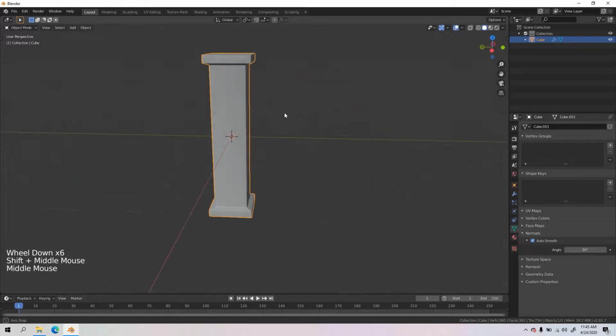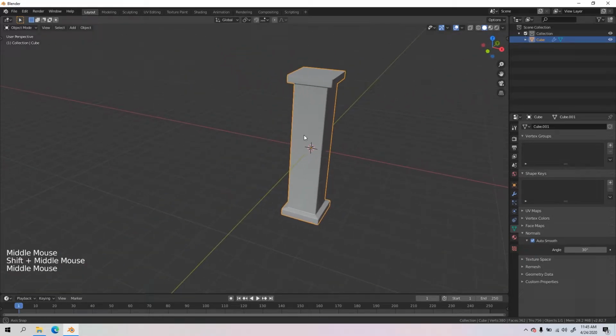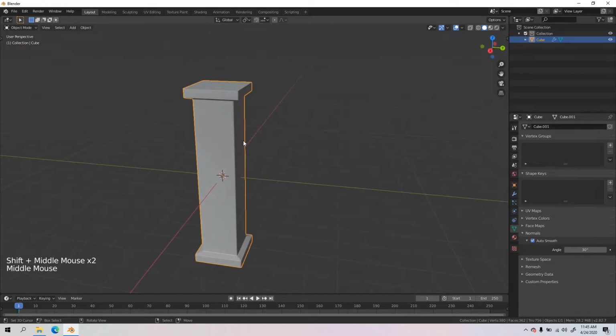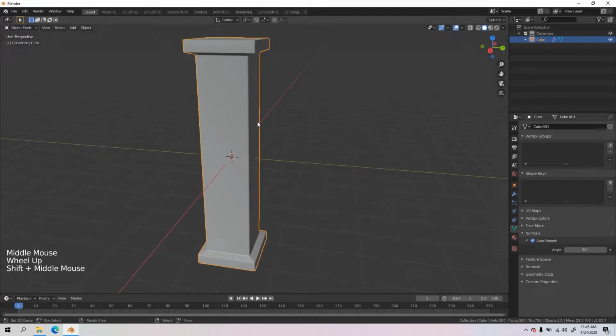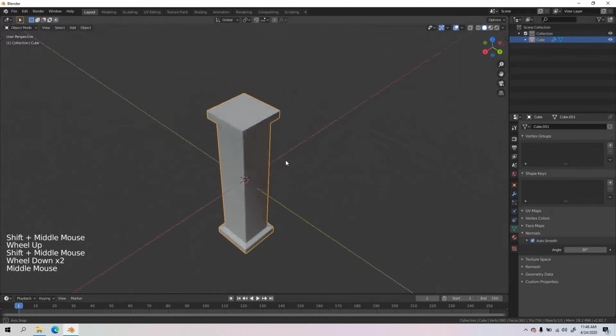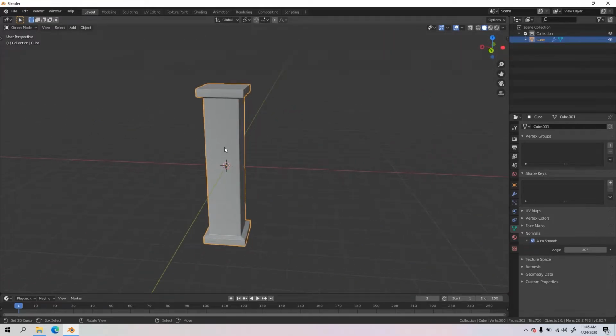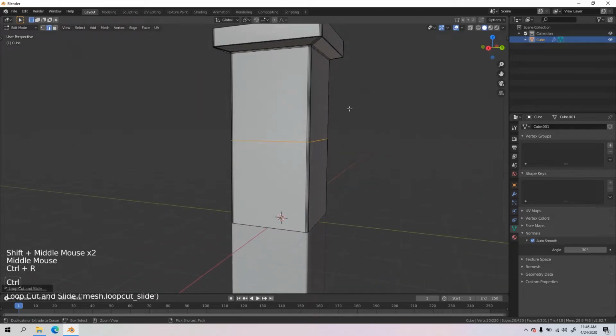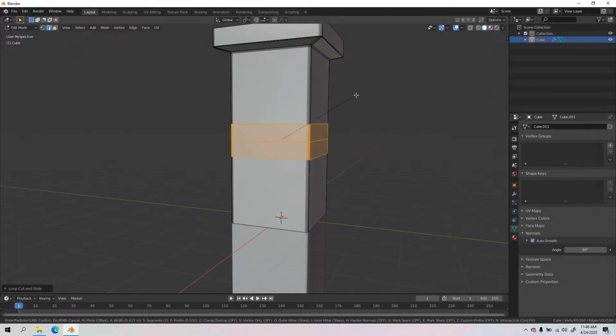Now this is a simple pillar and its size is just 756. Not totally optimized, but a good example for a beginner. If you want any details, you can create. Just go to edit mode and then create a loop here. Just bevel it and then bevel the middle one.